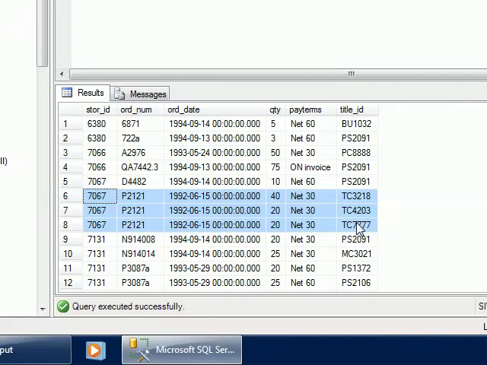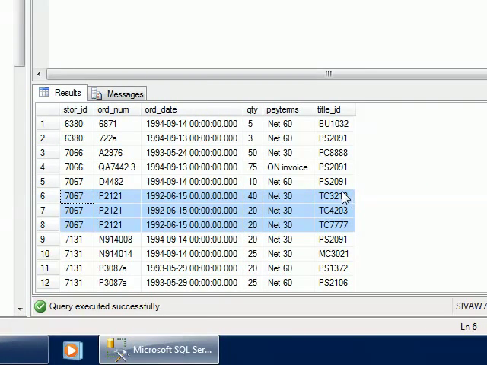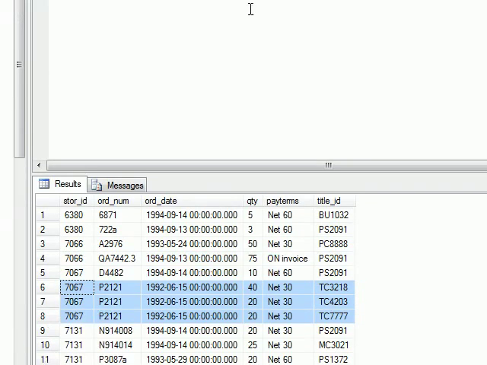Then what we have to return is quantity. Say for example TC3218, the corresponding title is retrieved from the title table for this ID. Similarly, the corresponding store name is returned from the stores table. Then quantity is available from this table itself, and then total quantity for this particular book based on an aggregate function. An aggregate function is employed on this table to return how much quantity is sold so far for this book. So this is the goal.